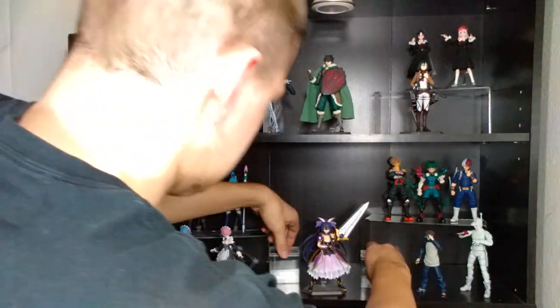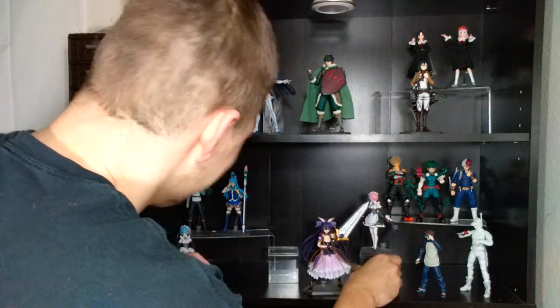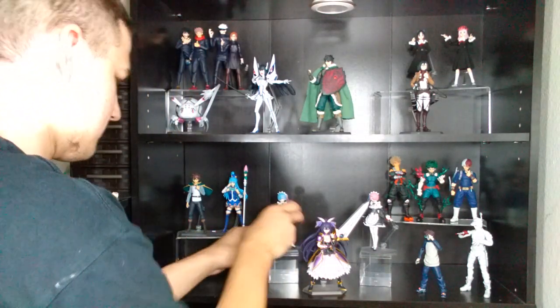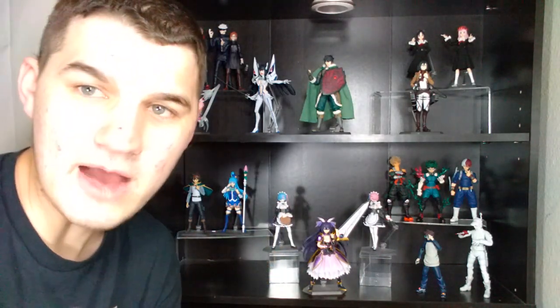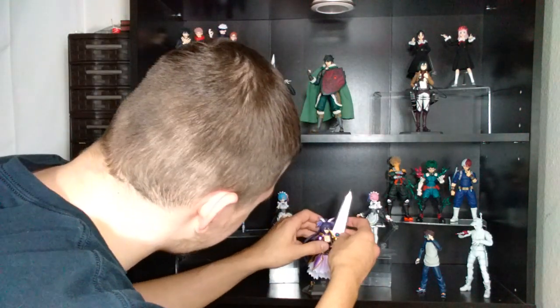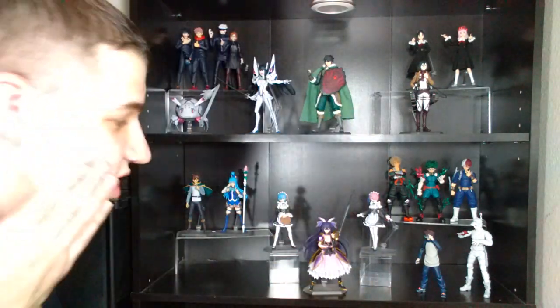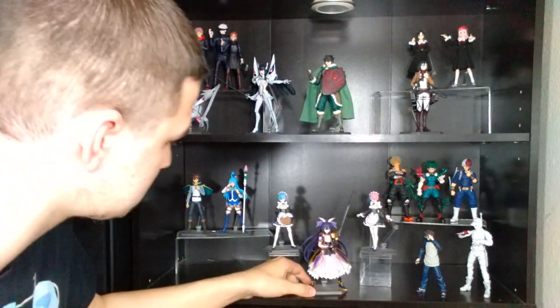I haven't seen any other people's reviews of this figure. I don't know if anybody else has reviewed her, but, man, I do want to say, though, that there's a lot more going on with this Figma than I said in my review. I actually think my review is kind of, not terrible. I still think it's entertaining, but I didn't talk about these really awesome butterfly joints that she has. She has really excellent butterfly joints. So, yeah, and also all of the pieces of her dress are actually on hinges. All of these pieces are on hinges.